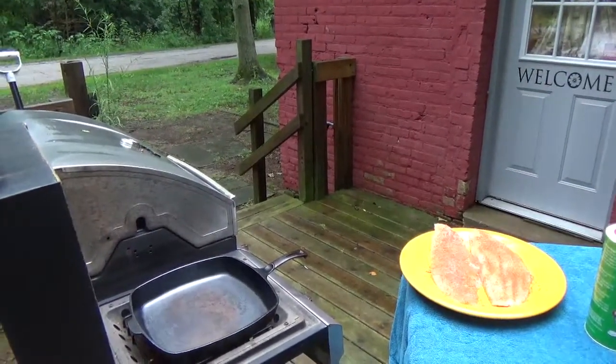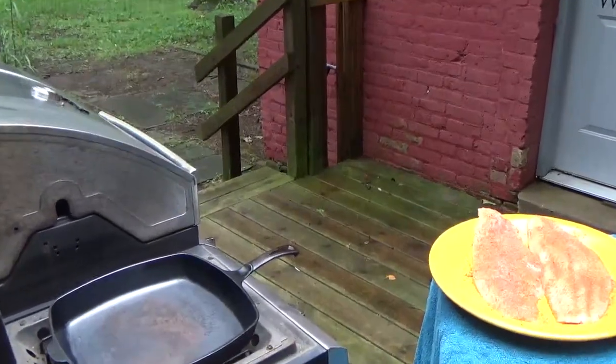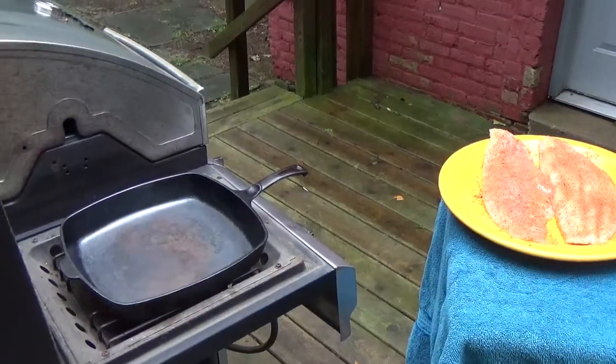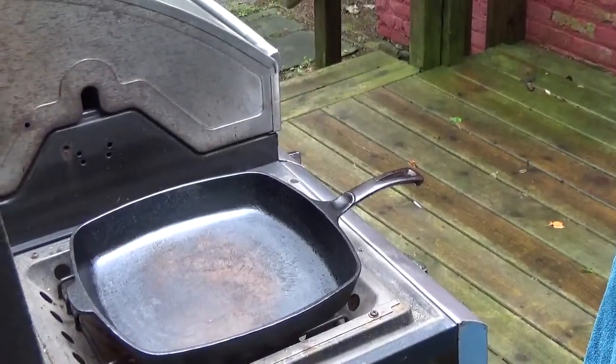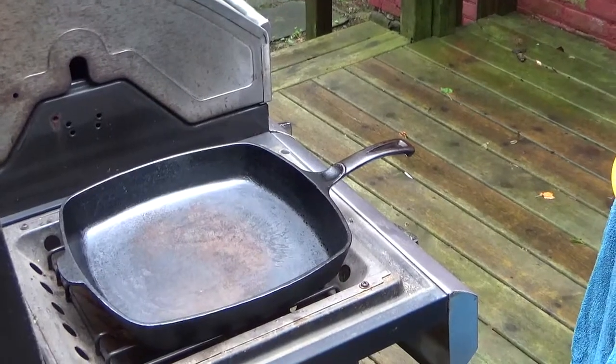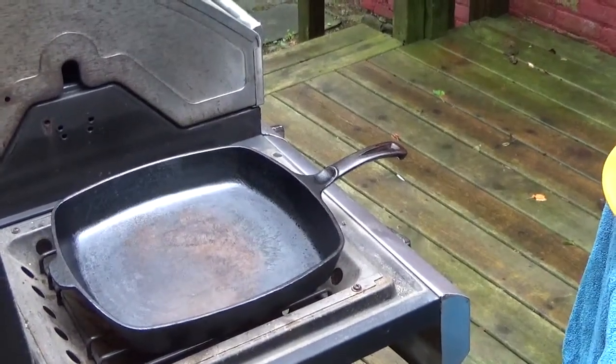I don't know if you can see what's going on in this pan. I'm going to actually zoom up a little bit. Cars, of course, are going to come by. I'm going to zoom right in on that pan, I think, is what's going to happen here. I'm going to be out of the picture here, but you can see what happens.